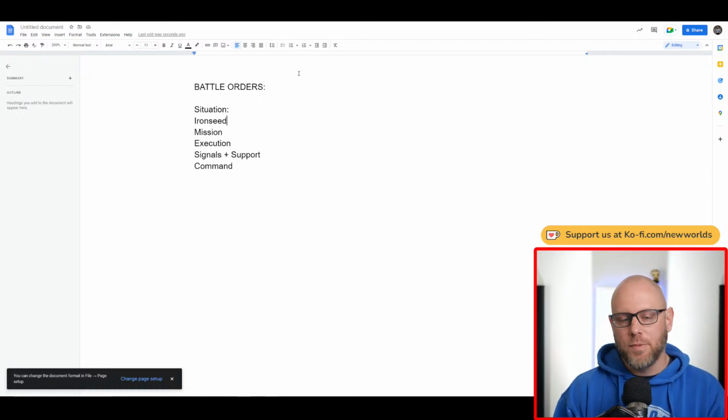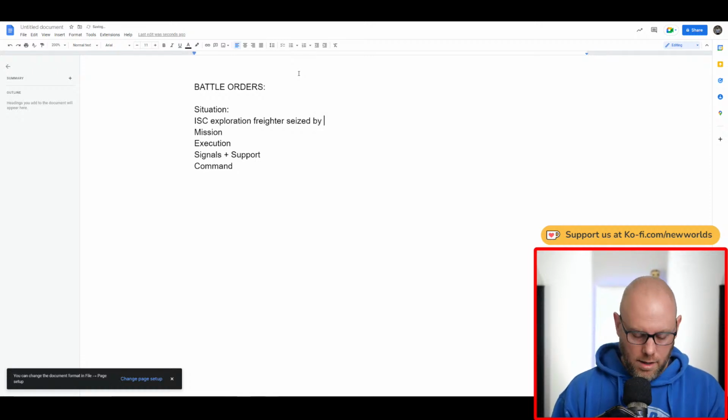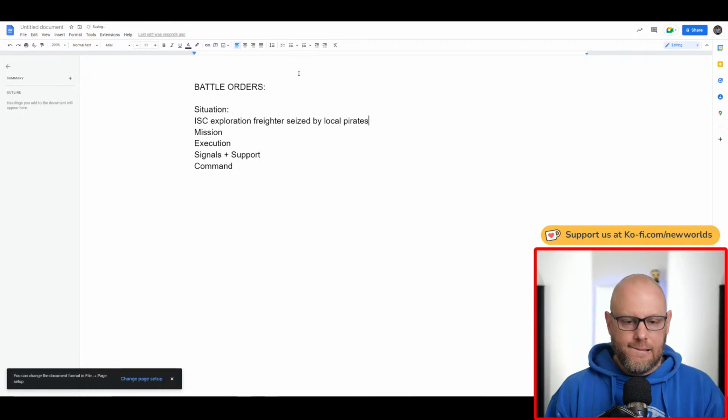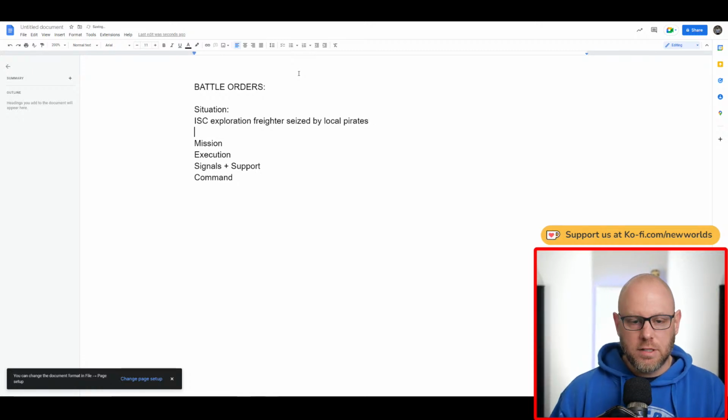So we'll just say ISC: Exploration Freighter, seized by local pirates.